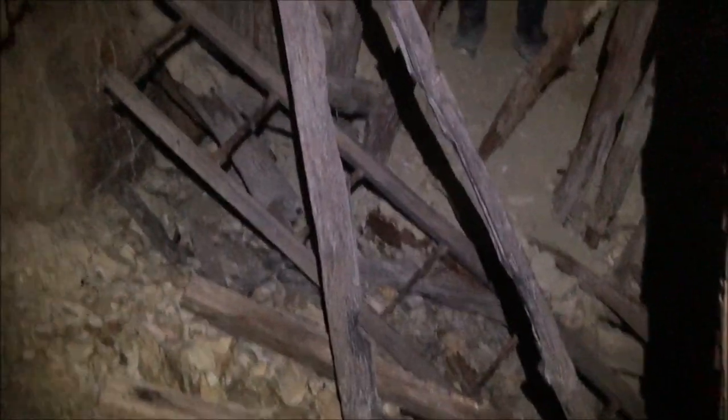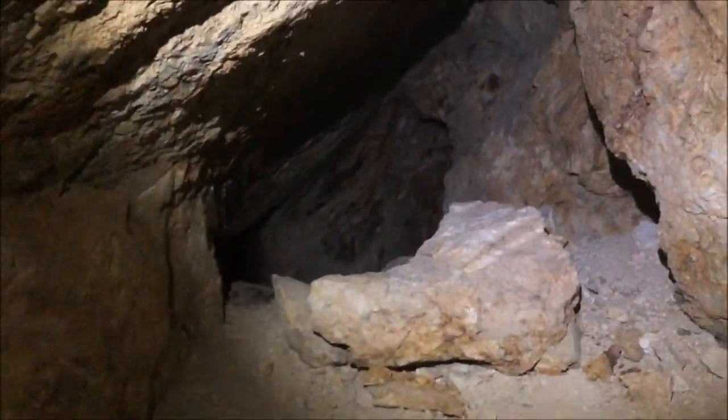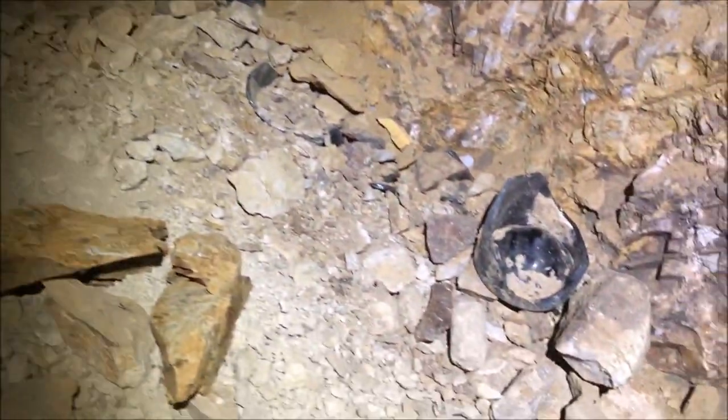Old chisel, old bar, dowel maybe. Some old ladders. There's Mr. Kyle. Another drive. And another level up above. Keeps on going. Well, ladies and gentlemen, keeps on going. A few more relics. Old bottles have been smashed. Another level down there.